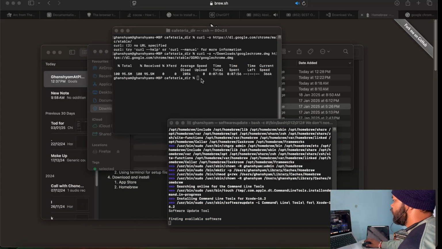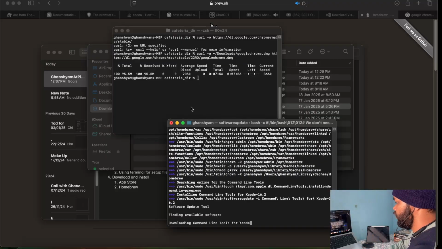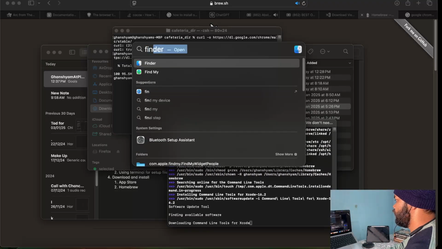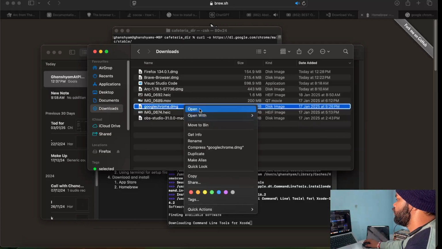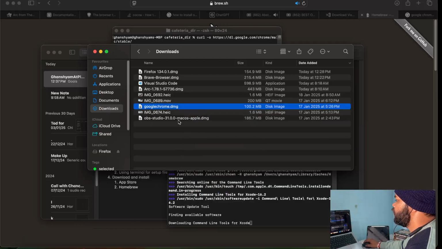So now the Chrome is downloaded, and if you want to see the Chrome in the Finder, you can do so. Open the Finder, here you have the Chrome, right? And to install it, there are two ways only. You can install it by a terminal, or you can directly double click here and open it.